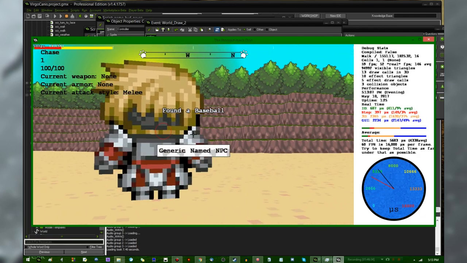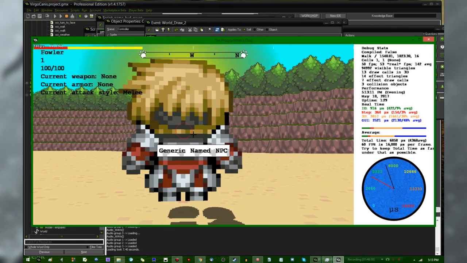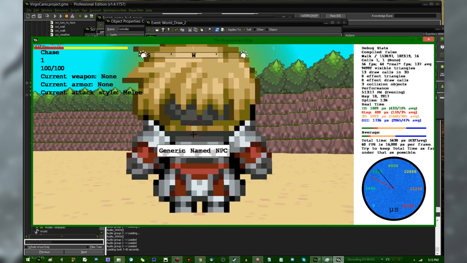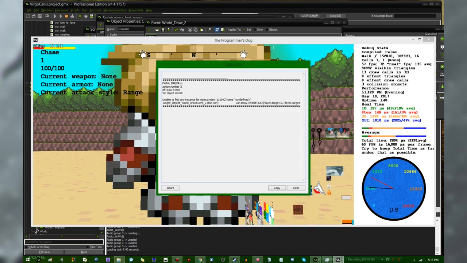All right, I have targeted the NPC. I'm gonna start hitting the button. Ah, that's the melee button. Want range? All right, that's... Oh, come on, Chase has the baseball. Chase, stop being weird. Even though that's quite hard because you're a dog. Wait a minute. All right, so it crashed.